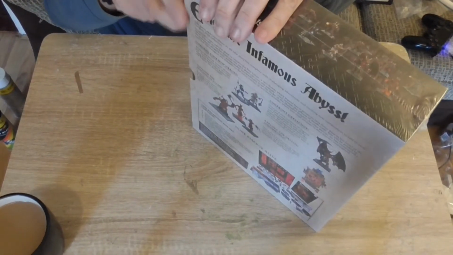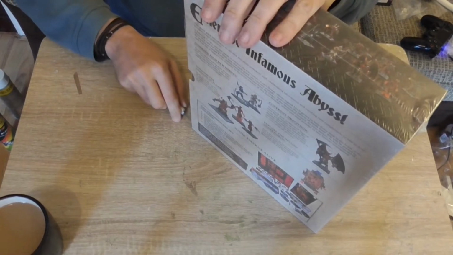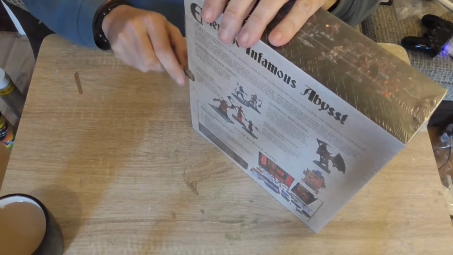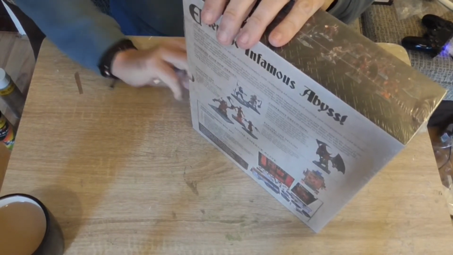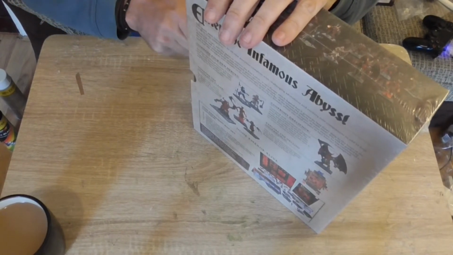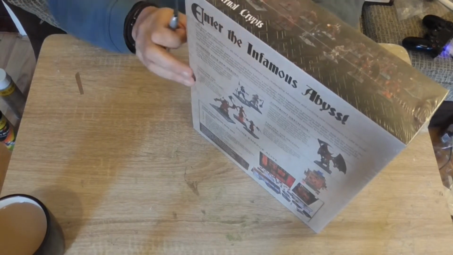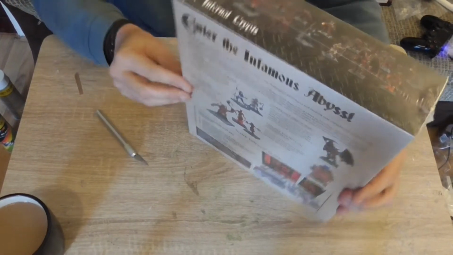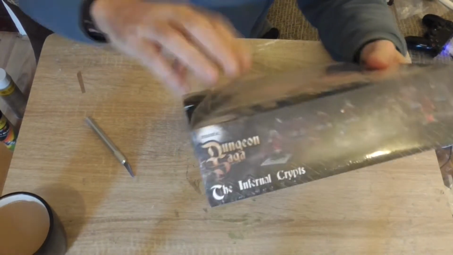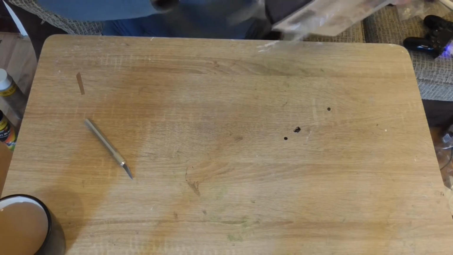I picked up this expansion, the Eye of the Abyss, the Warlord of Glenar, and the Tyrant of Hel expansions, all in one go. It was a clearance sale from a local retailer, so I thought this would be the time to flesh out my original Dungeon Saga box set. Let's get rid of this.